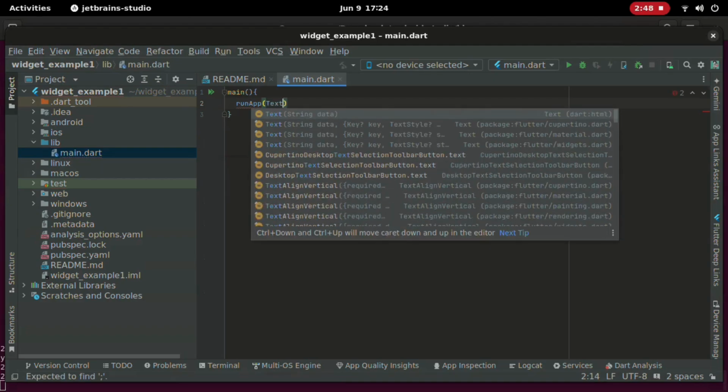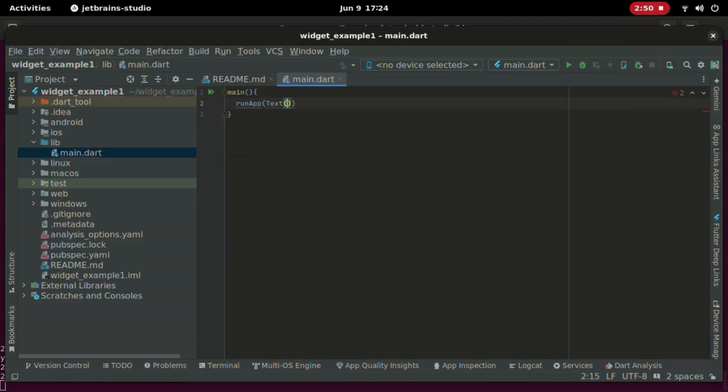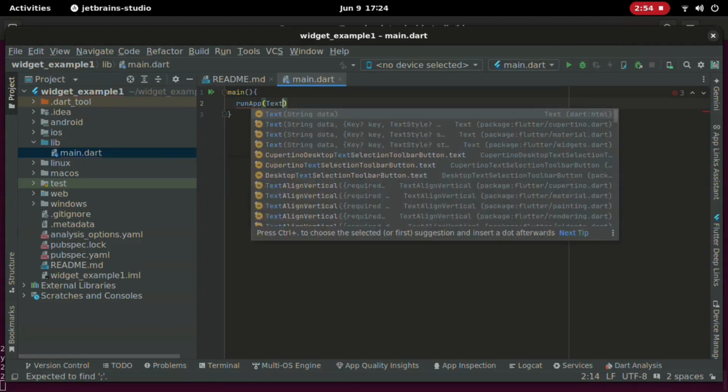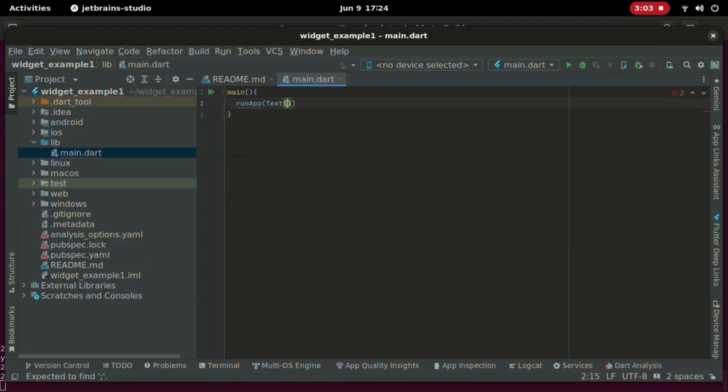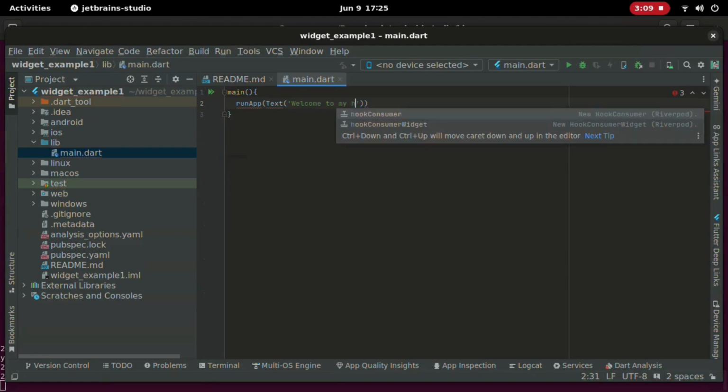If you have observed, when I typed Text, you see Android Studio is showing me the syntax, how I should use it. It's again string data, right? So I'm going to have some data like welcome to my hotel booking app.